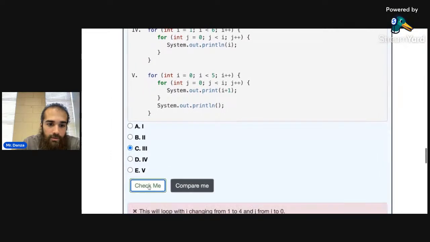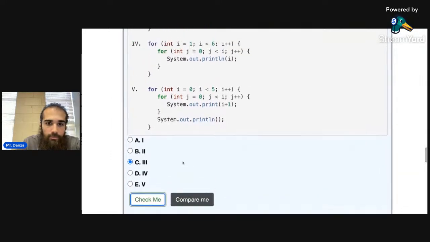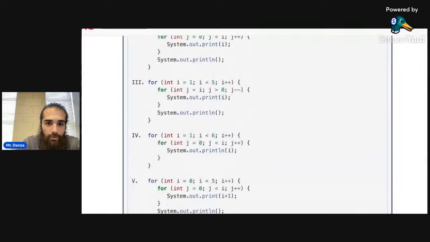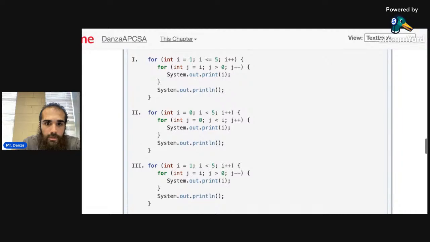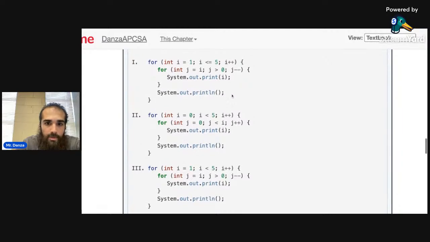Let's check it. Oh, went too early. I see, because eventually it's not inclusive of 5. So let's look at the top one then. Yeah, the top one must be it, because that's inclusive of 5.